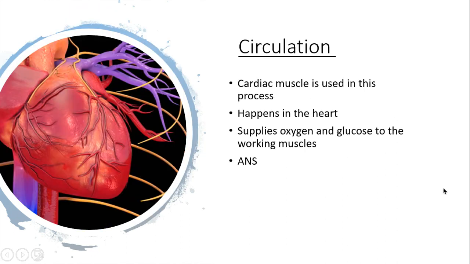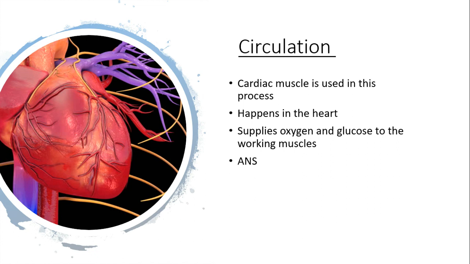Circulation. The most important muscle for circulation is the cardiac muscle. The cardiac muscle is located in the walls of the heart. It causes slow, regular contractions subconscious to your body. Therefore, it is controlled by the autonomic nervous system. It pushes the blood through the chambers of the heart and out through the arteries.